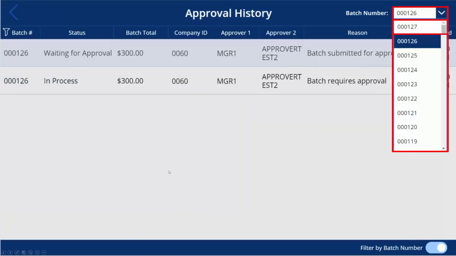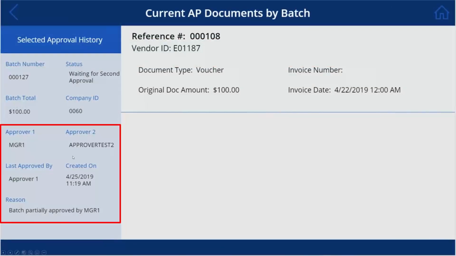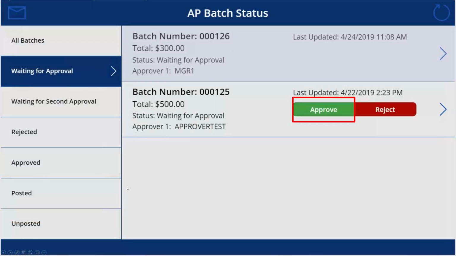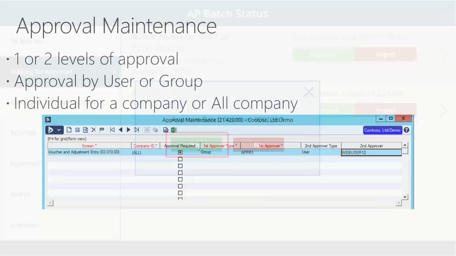We can look at other items out there and quick jump to another batch and see this one's a little bit further along in the process. And we see that it's been approved by approver 1, but now it still needs approver 2. So again, still giving you that information, but allowing you to view the details that go along with it as well. Now, the whole goal behind it is, again, in the end, this can also be used as a tool to approve it. So we can go into the screen, we can approve it through an email, or we can go right into this new screen and choose to approve it right inside of this new app. So 3 different ways to do it.